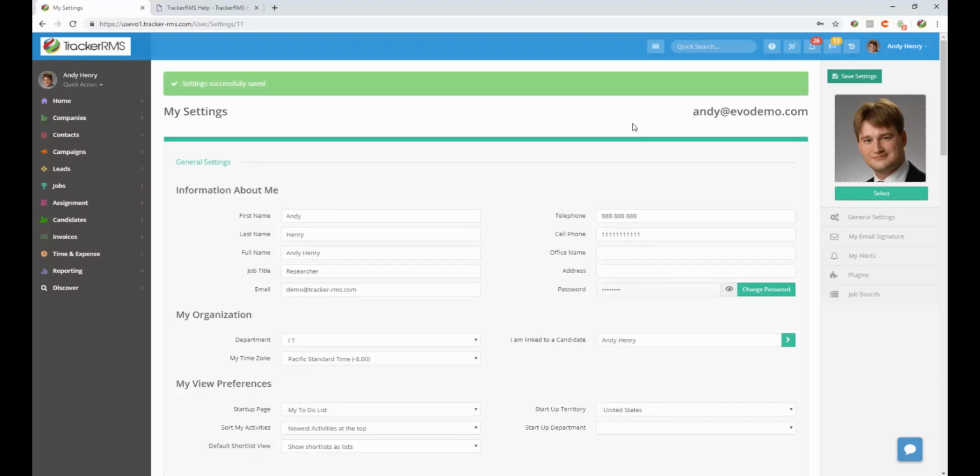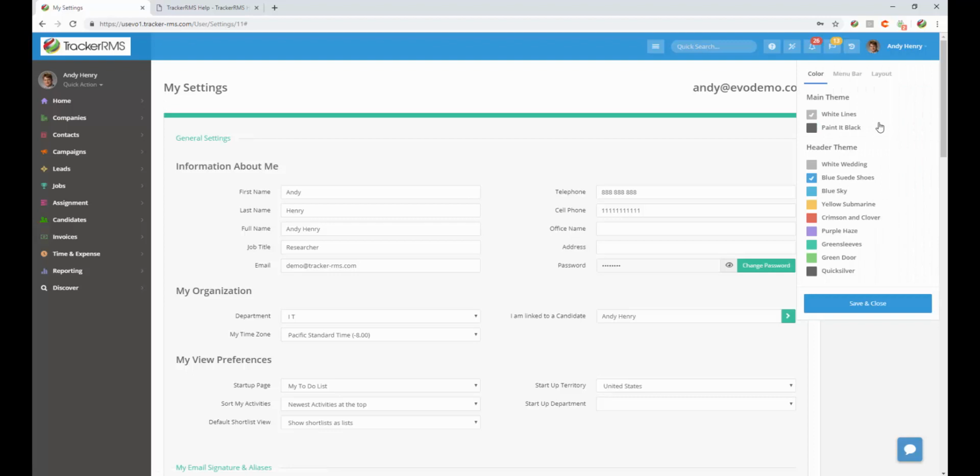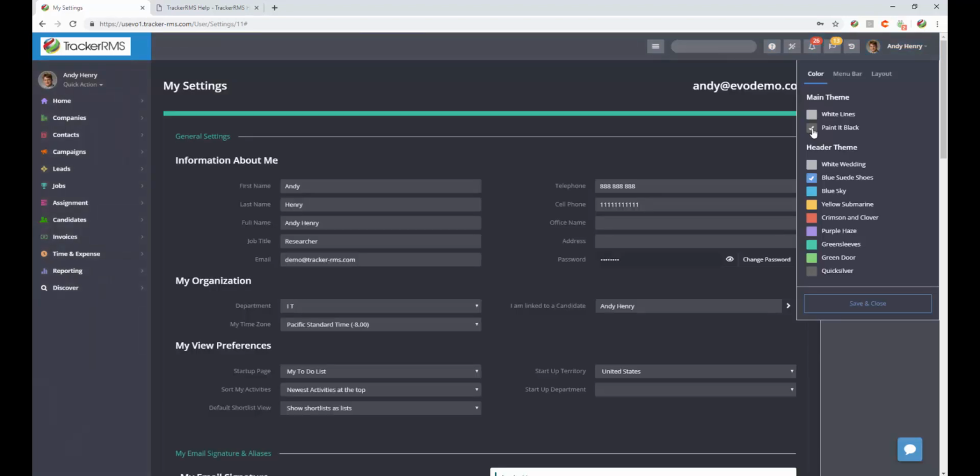All right. I'm going to go ahead and click on my name again. We're going to go to the next section, which is Screen Settings. So to edit your screen settings, you go ahead and click on screen settings, and this menu will change here. So you'll see here that we have a main theme of painted black. So if you prefer to go a little bit easier on the eyes and you'd prefer a dark theme, you can go ahead and add that in.